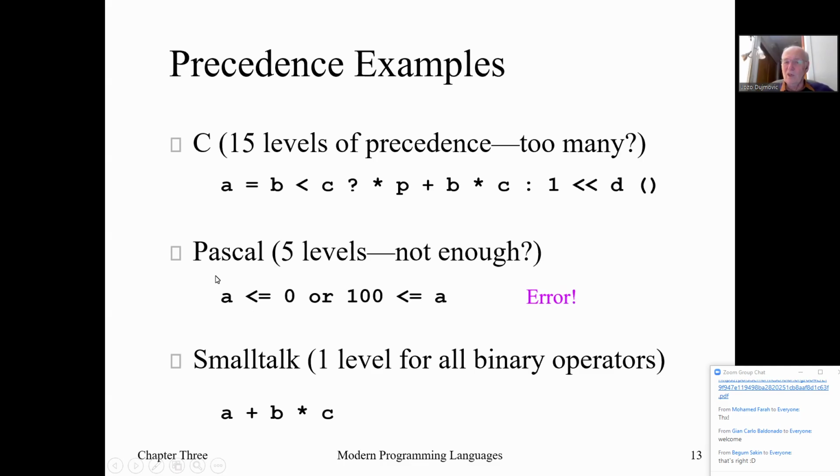What you have to put here is parentheses around A less than or equal to 0, or parentheses here. And then you first compute this true or false here, and then you compute true or false here on the right-hand side. And then after that, you perform the OR operation between these two logic values. So that will be okay. In the case of too many precedence levels, this here is a completely legitimate expression. However, when you write this kind of expression, it is very unreadable.